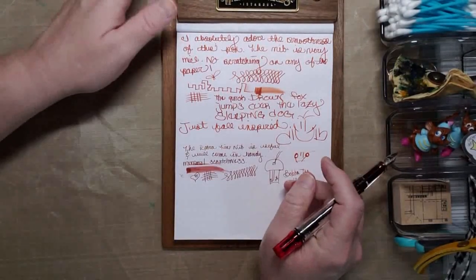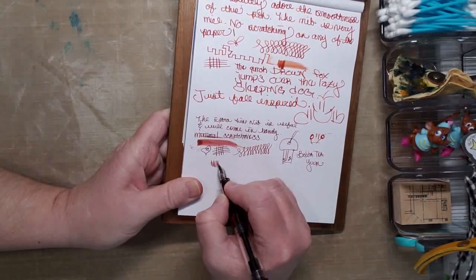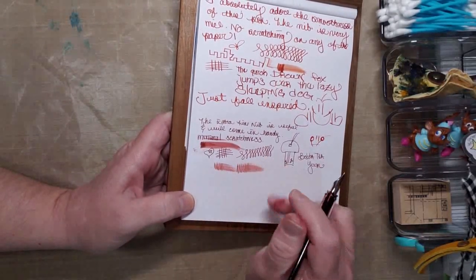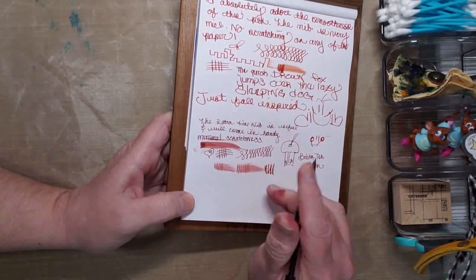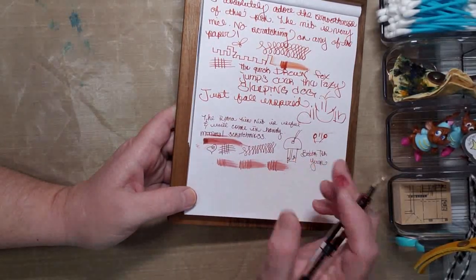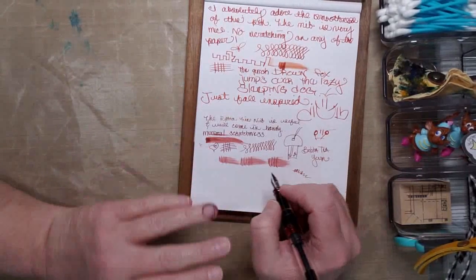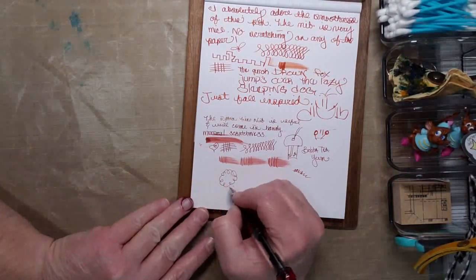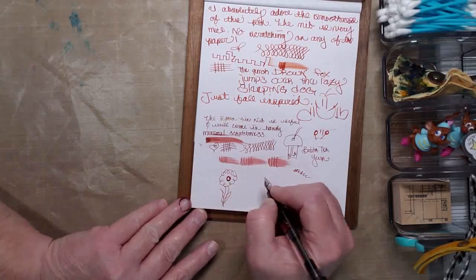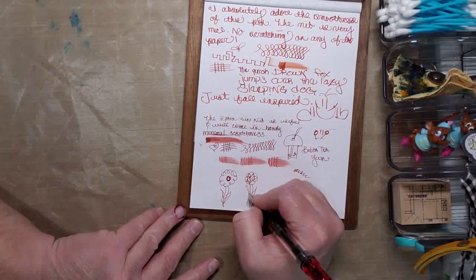Again, this is the extra fine nib. I think it is slightly scratchy. And of course, I base that on the fact that I usually use a stub or a broad, or at least a medium. But it's only very, very minimal with certain letter formations. So overall, I think this pen is going to come in handy to get into very small spaces. I think that will be just fine.